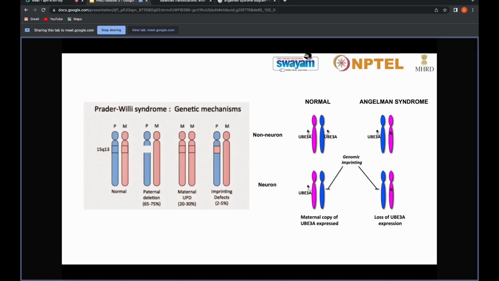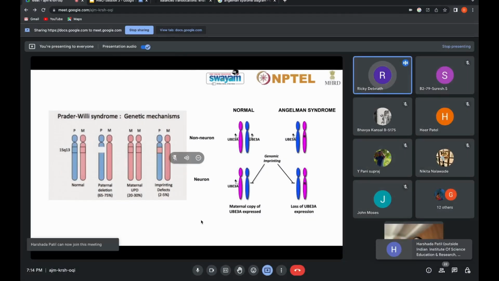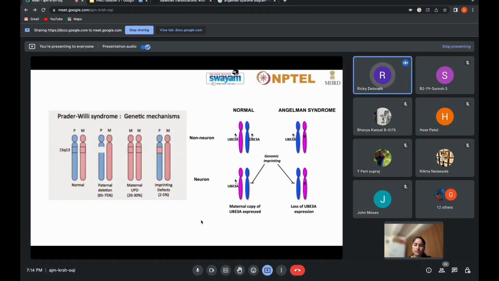So my question is, is there any resource we can go through to help us understand this pedigree analysis better, and where we get to solve some problems as well? Can you refer any website or any resource that we can go through and check out, and solve pedigree analysis problems?